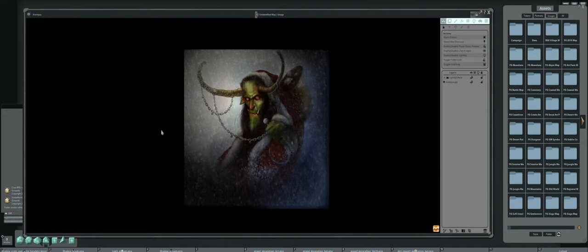Well, let's grab another one. Let's do something that's going to be a little bit more complex and we can have some fun with it. Let me see what I got here. I'll grab another image.